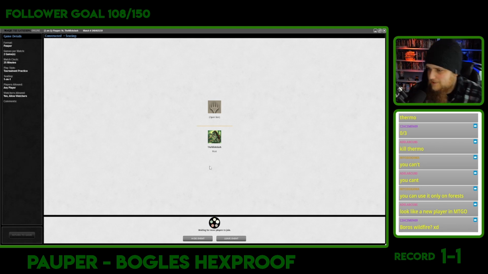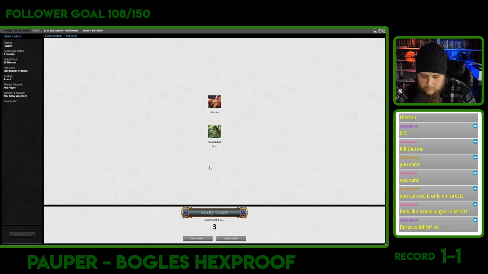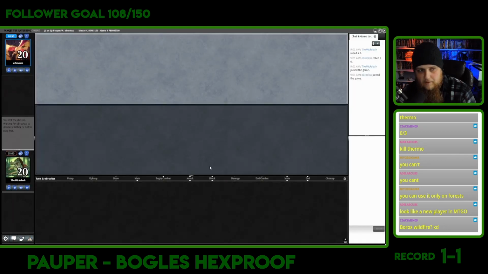That was kind of a weird match. They scooped immediately on game 1, and then game 2 they skipped their first turn and then played 4 lands and a Wildfire and scooped. So maybe I played around the Chainer's and they were leaning on that. I don't know.